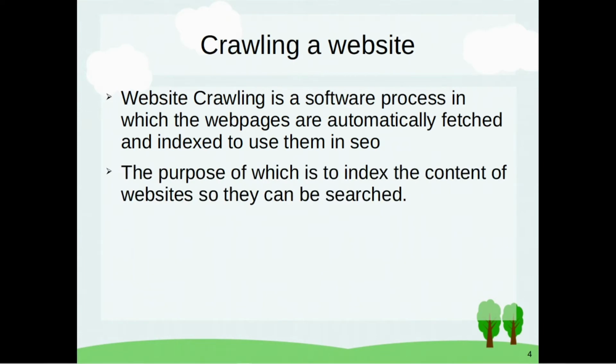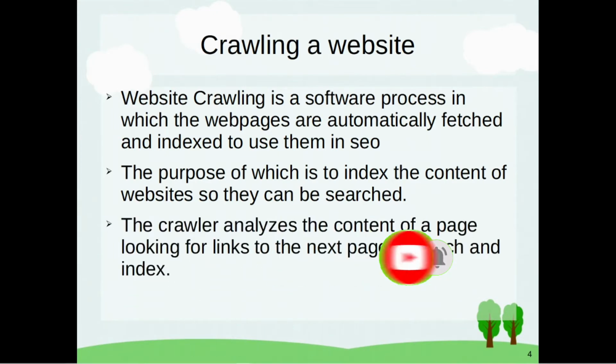So the purpose of indexing is to give all our contents to the search engine so that the search engine has a basic idea about our website and what our business is. In this, we will also see that the crawler analyzes the content of the page, as I was saying, that it will totally scan our page and see all the details, and it will fetch all the information that is required for the SEO.